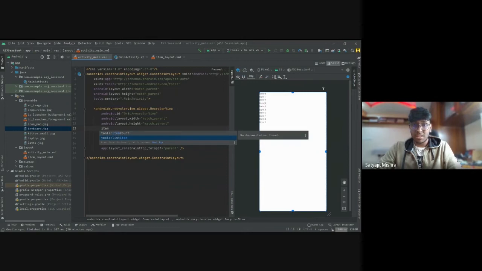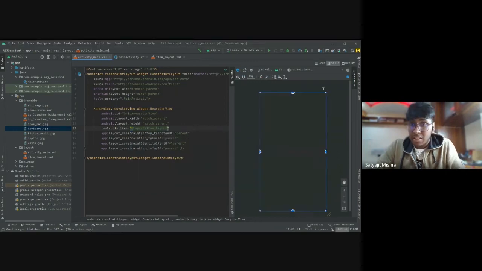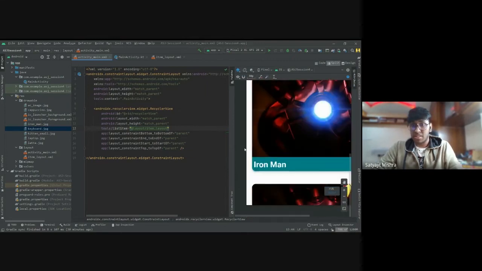We'll go into list item, and here I'll see my item layout is showing up. If I select that, you can see my whole view is filled with that type of layout that I just designed. This is a preview of how it will look in a list.